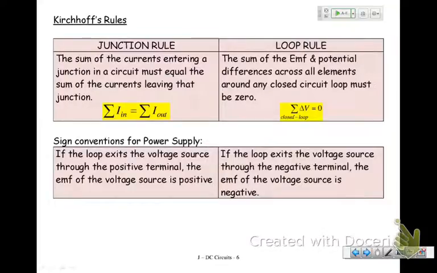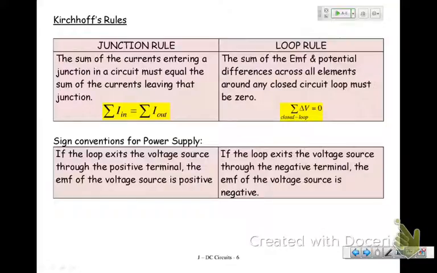It's not the only one. Later on you'll do things like Thevenin's theorem and stuff like that, which are different ways of approaching, more mathematical, for more complicated circuits. But this is that next level of analysis. And we use it in the next sections, which is probably why they introduce it.